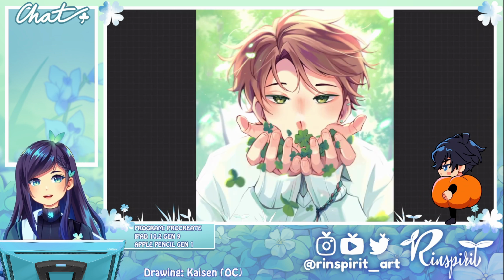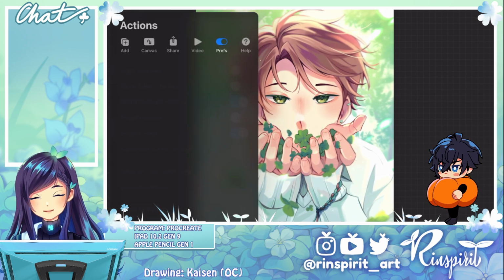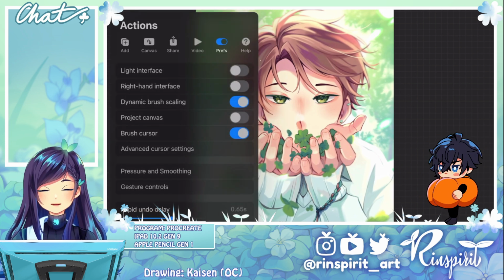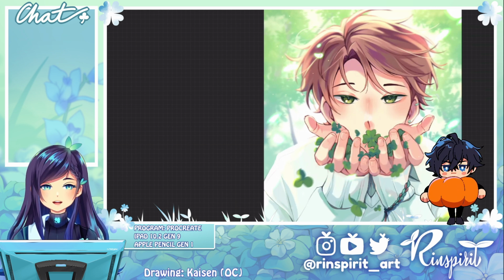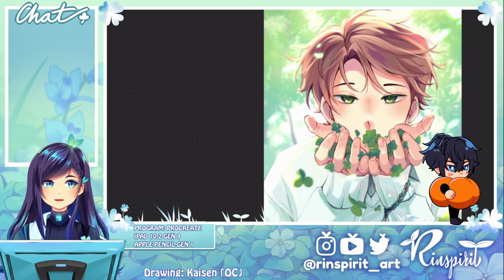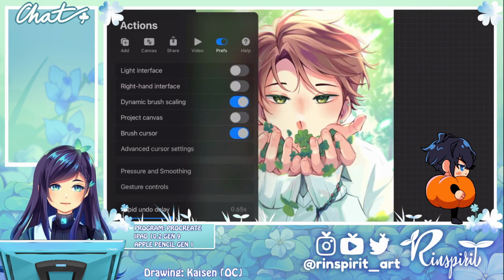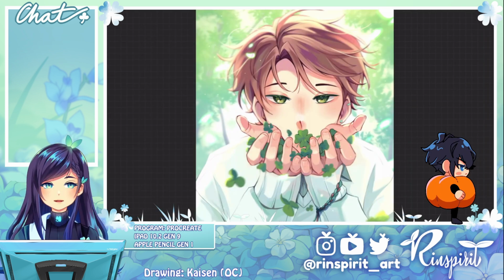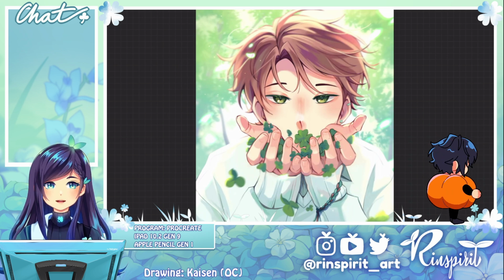I think because of that error I was having. So apparently there's a setting on here that's called Project Canvas, and if you click it, it basically won't allow you to show the movement of when you're drawing and panning on the screen and all that stuff. So if you turn it off, it goes back to normal. But the problem now is that my iPad ratio is totally off.